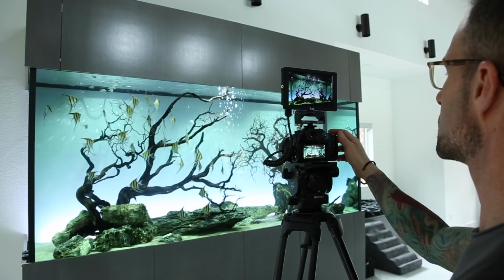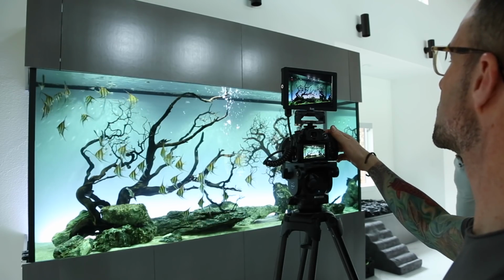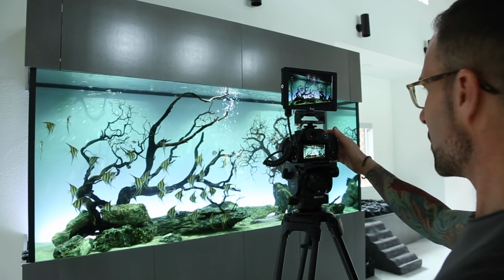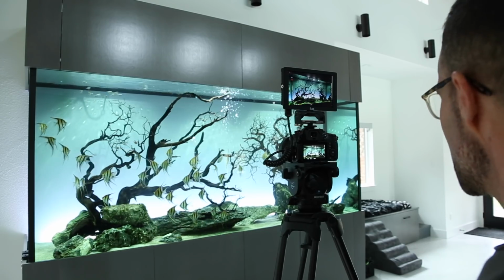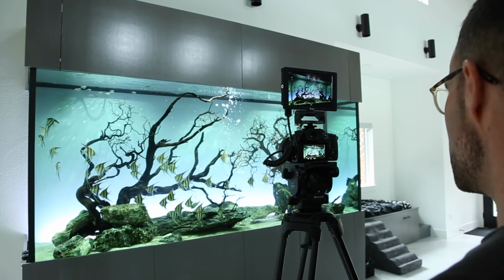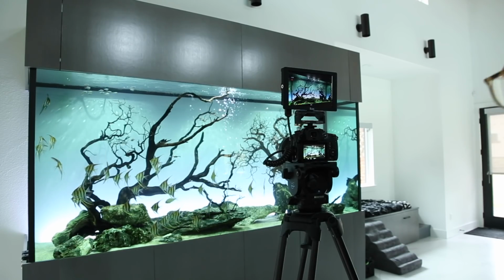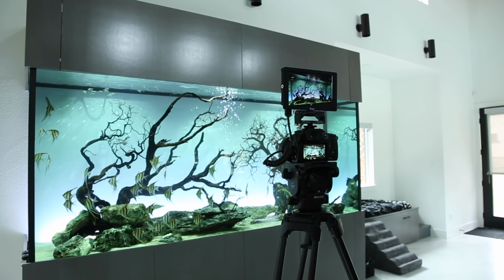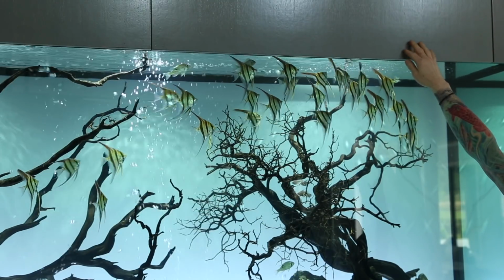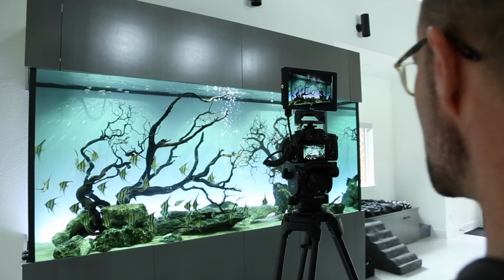Let's talk about the actual fish themselves. So these are Altum angelfish. They're wild caught, is that right, Jeff? They're very fragile, aren't they, wild caught Altums? Yes, the shipping, acclimation, getting them well. But these came in and within a matter of days, they were in the client's aquarium, and you know, zero issues. Wow. And as you can see, they're very responsive to food, and I think the very tall aquarium is something that they really appreciate too.